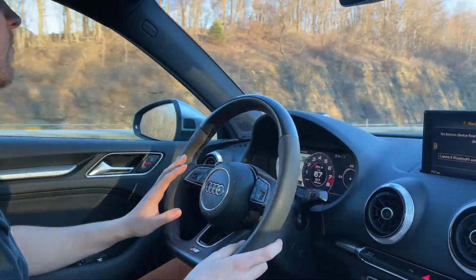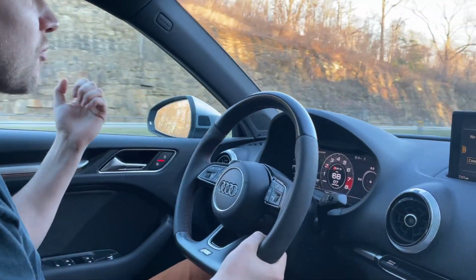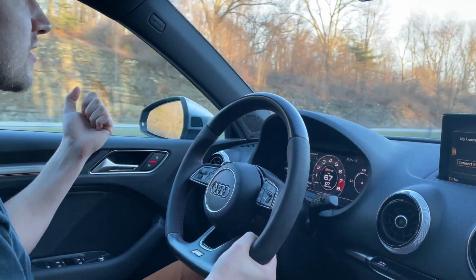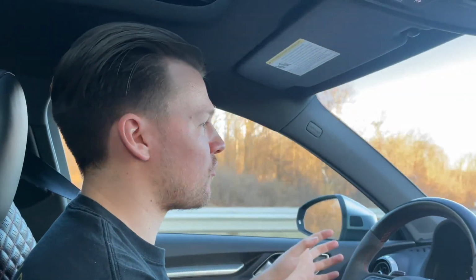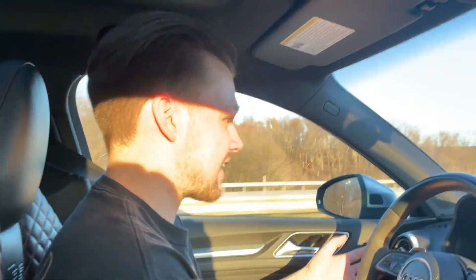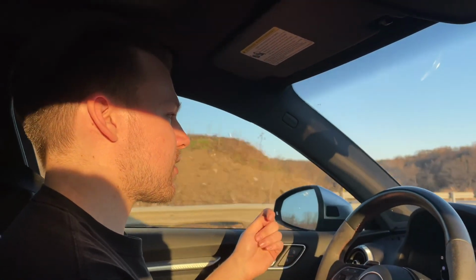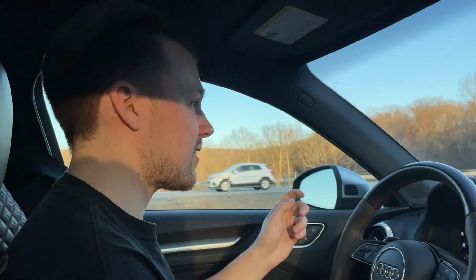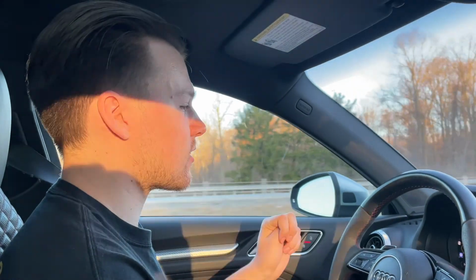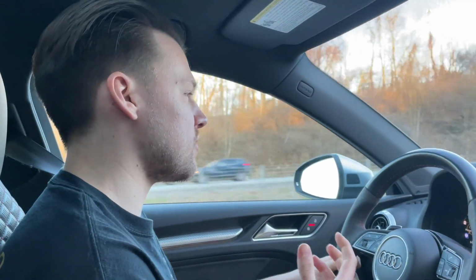So the reason for buying this car, this was a good running car. I wanted to get something that I knew was up to date on maintenance, everything like that. I just wanted something reliable and fun, and on top of it, if you can see by the channel, we kind of go after the cars that are a little bit more rare, less known. If I'm not mistaken, I think they only brought like 1,300 of these RS3s over to the United States. So it's, again, just more of a unique car.